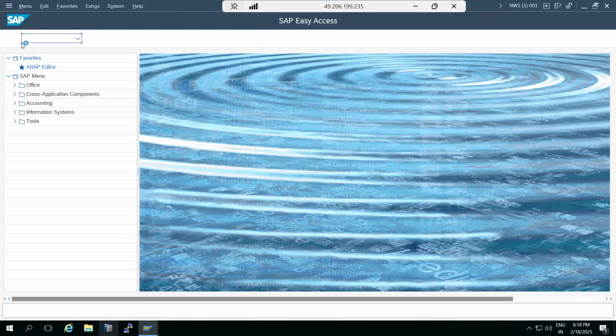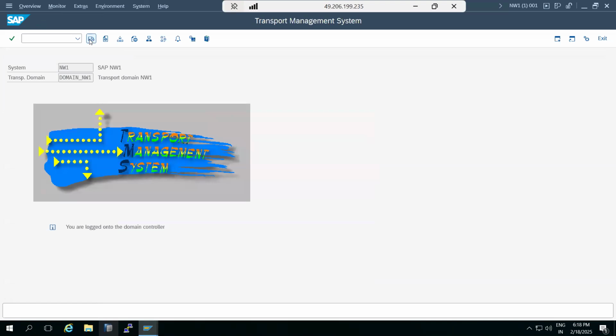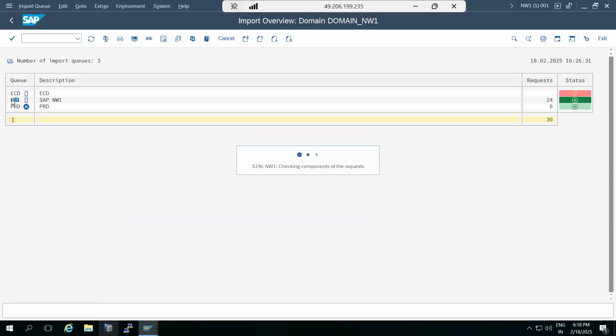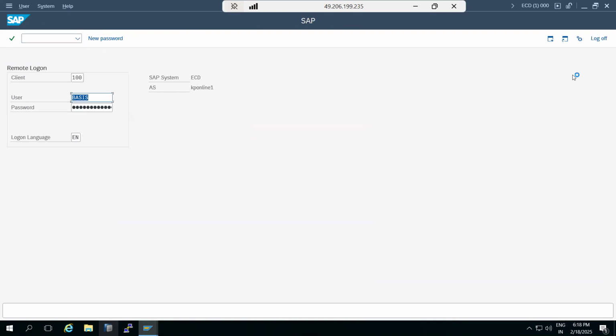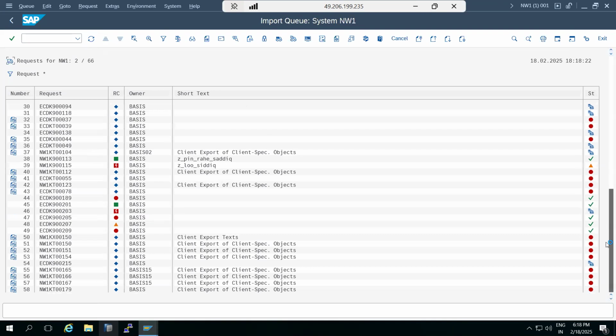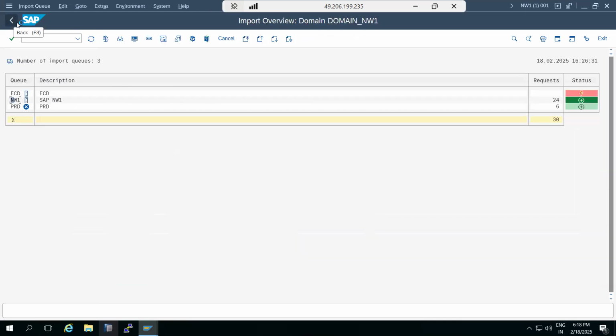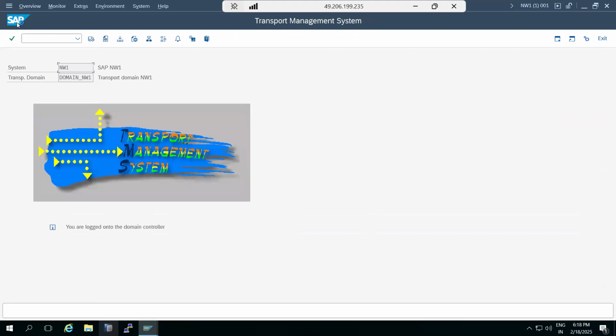Then take the transport history also here. Sometimes we may have to note down how many transports were imported before the refresh. So note down the transport request numbers as well. Why? Because later, whatever transports come, those up to here you have imported, and the remaining ones you have to import. Then after the refresh, if there is a need of importing, we can go with this. Like this, for each and everything we have to take the configurations and screen captures if required.